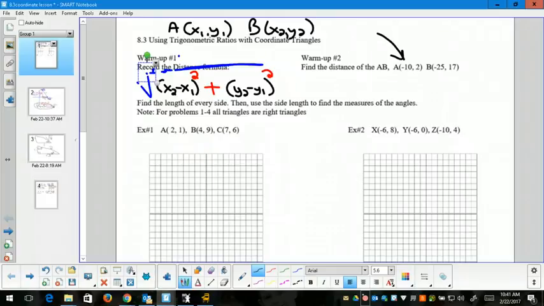So what do you do first? What do we do first in the distance formula? Do I do the square root first? Do I square them first? Parentheses, PEMDAS. So I'm going to subtract first. You're going to take your points and subtract first. Then you're going to square it, add them and take the square root. Go ahead and do that.